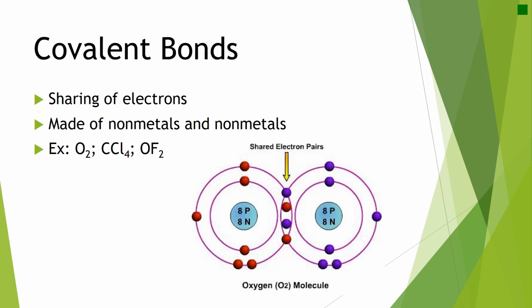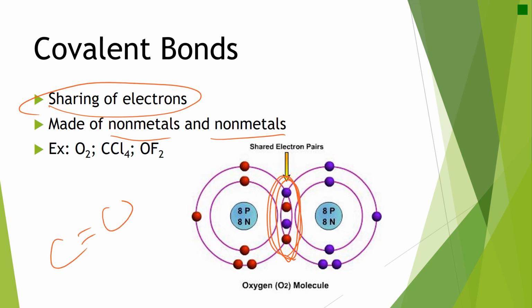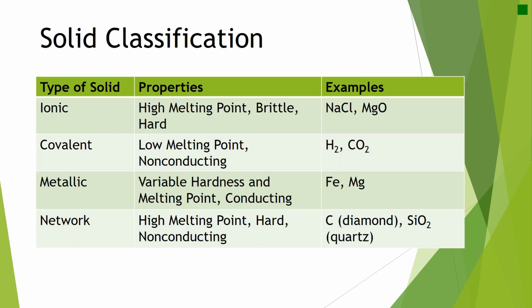All right, then the last type of bond is covalent, and as we talked about, this is where you're sharing, and it's made up of 2 nonmetals. So where do we see these? If you look at this, this is where they're sharing. That's where we had those Lewis dot structures of them sharing these bonds right here. All right, so covalent bonds are the weakest because they're sharing these electrons. They don't have that full charge and everything like that. All right, so in summary, we've got ionic, covalent, metallic, and network.